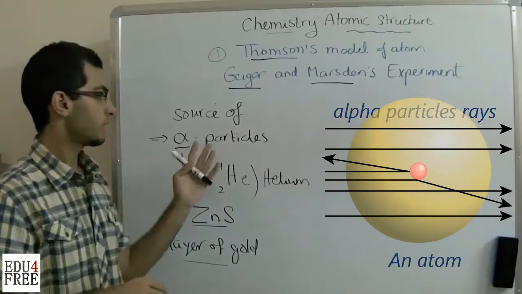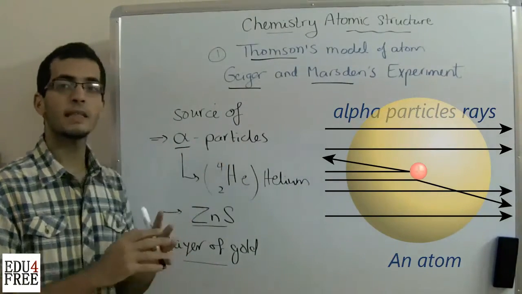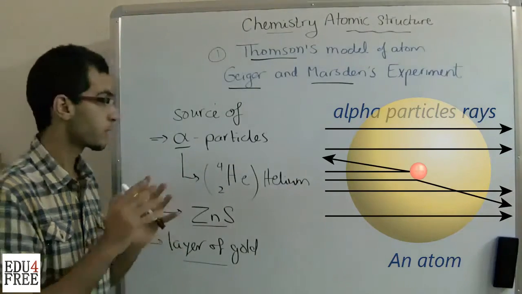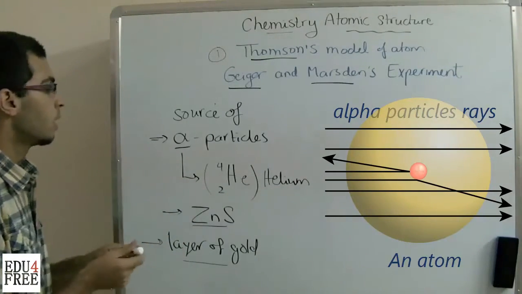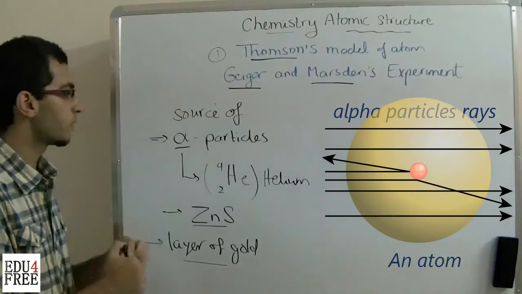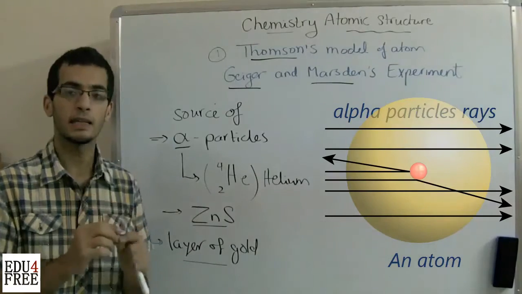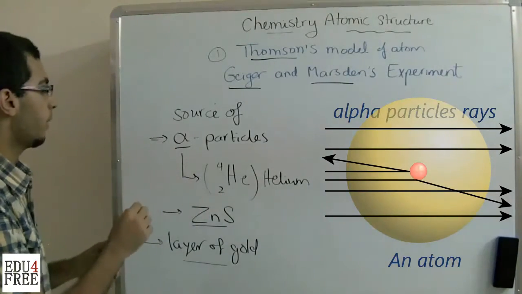The ratio of the deflected and passing alpha particles was a very high percentage, while the reflected alpha particles were very few, indicating that the dense part of the atom is a small part.